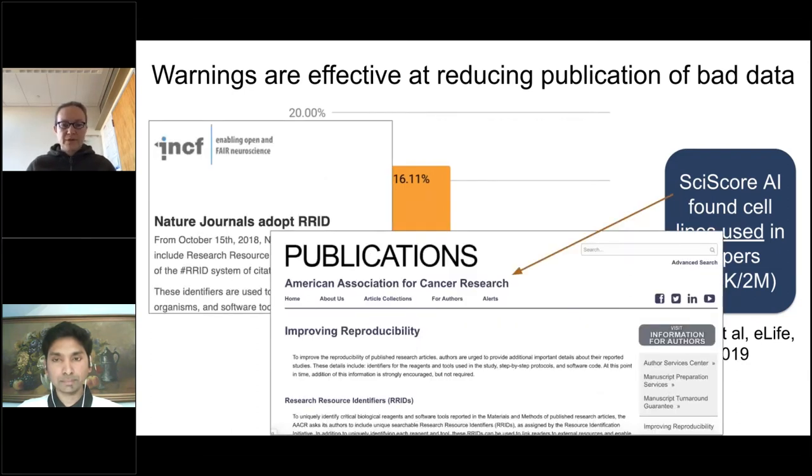And of course, the American Association for Cancer Research was quite convinced that this is a very good idea because they look at cancer. So they were quite well informed of this issue, but it's a very hard thing with nearly 1,000 things for them to check for. So looking at something like, hey, we just pull an RRID, which actually helps improve the literature, seemed to be a really winning thing for them. So they have really joined in a big way the RRID initiative with all their journals.